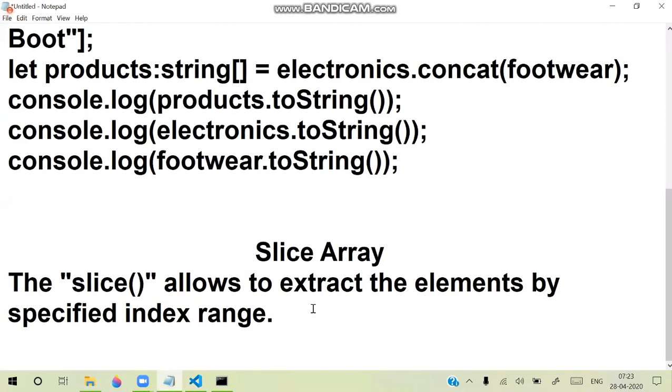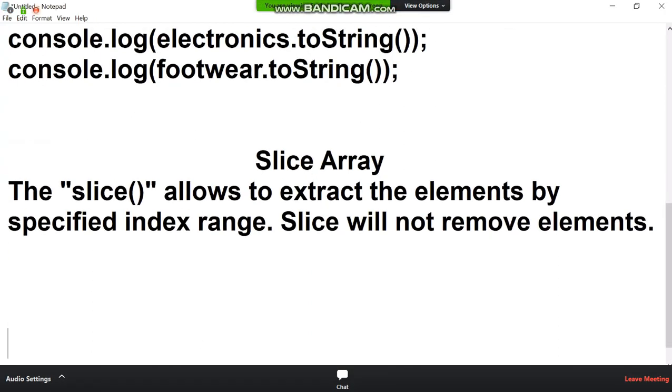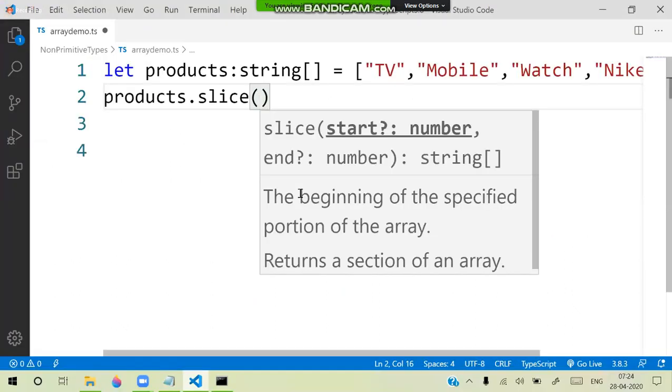That means slice will not remove elements. Slice will not remove elements. So that is what slice does, with a start index number. Suppose the start index number is 2.